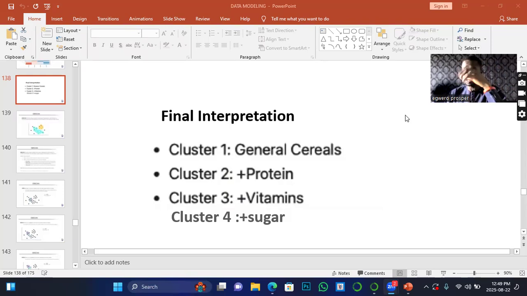So what I will do is that since we have all done the assignments, and from what's just been said, I just want us to compare the final interpretation. Let's know whether we are on the same page, or I assume that is settled for me to skip it and go to the next, data modeling techniques.